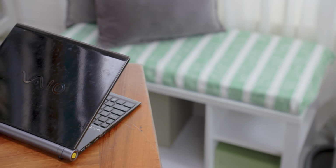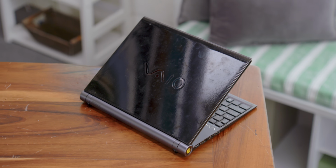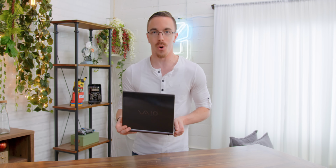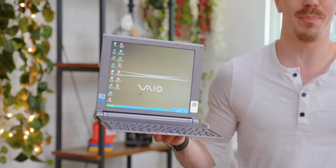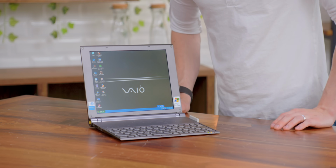So first of all, we have the Vaio X505. Now at first glance, this could totally be a laptop that's being sold today. However, it actually came out in 2004. Yes, my friends, we've got a Japanese copy of Windows XP loaded up on this bad boy, and it's kind of awesome. Considering that this came out 4 years before the MacBook Air, it's actually not that far behind.